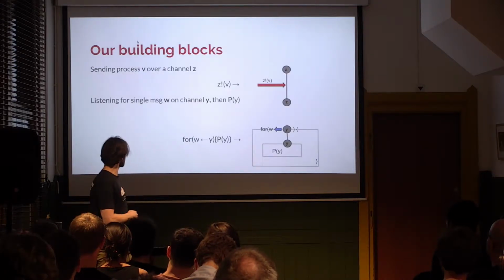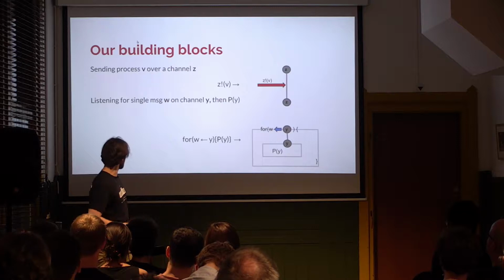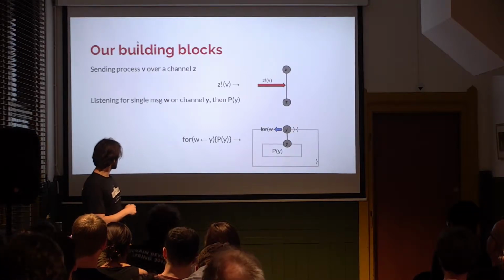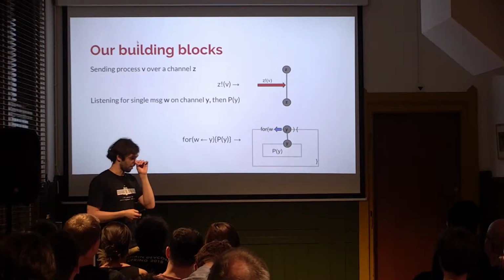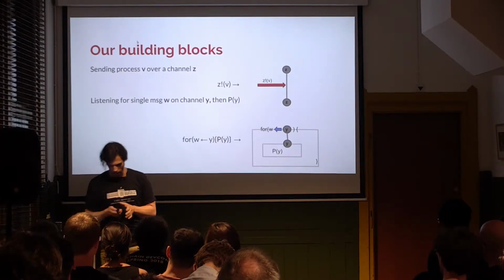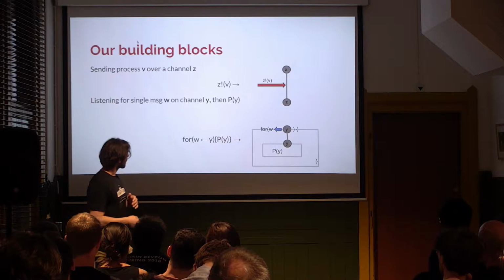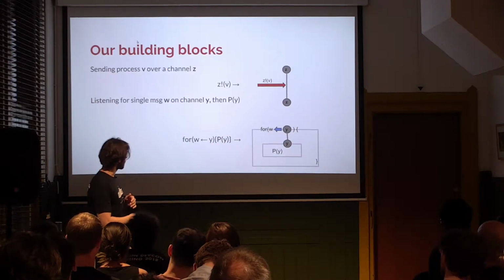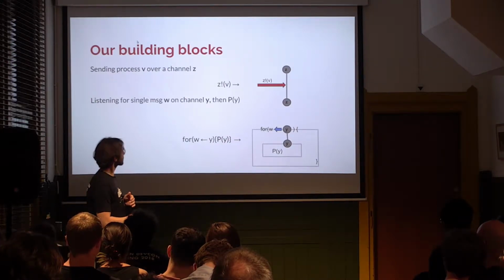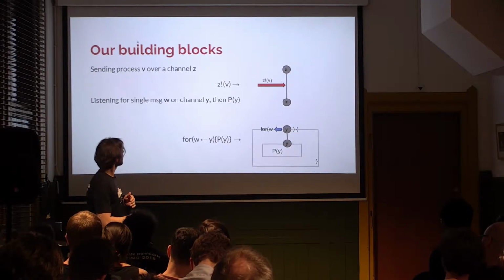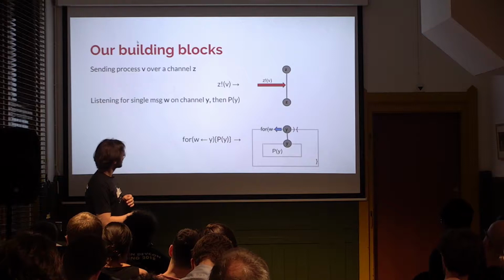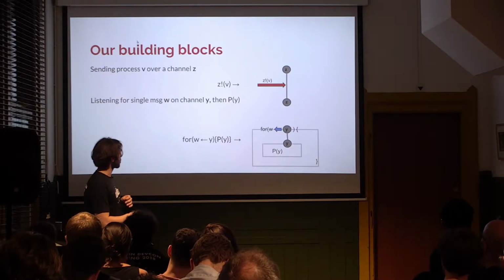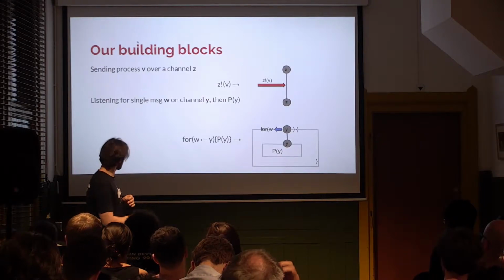Last but not least, the two most important activities: sending a process over a channel and listening for a message on a certain channel. Those are the things that I have visualized in this way. Essentially, this is sending V over the channel Z, and if we visualize the channel in this way, this is the visualization of essentially just sending V over the channel. This is pretty simple.